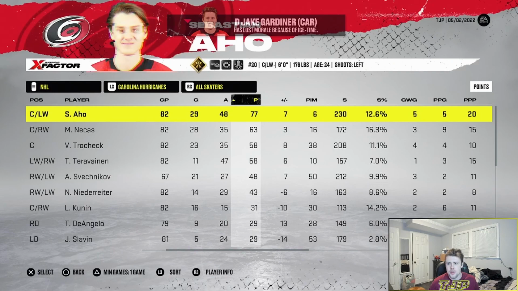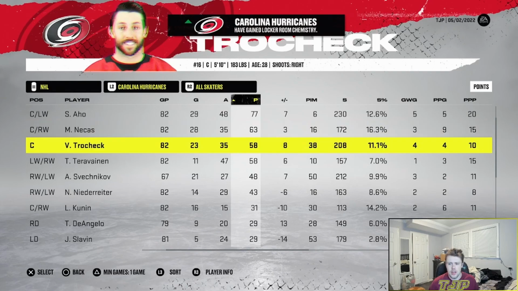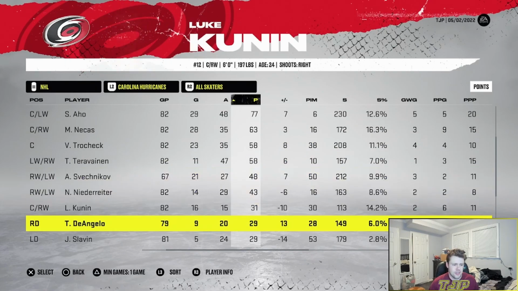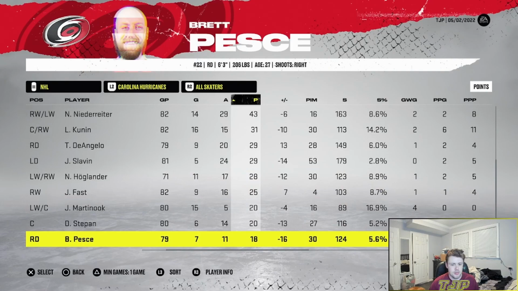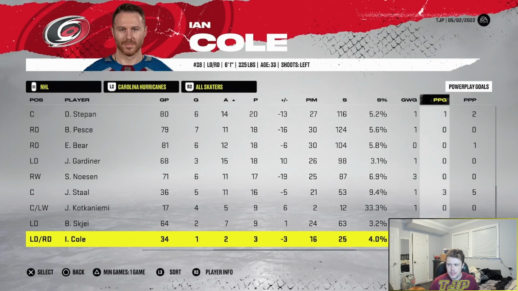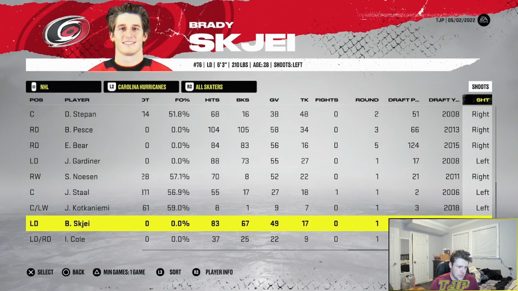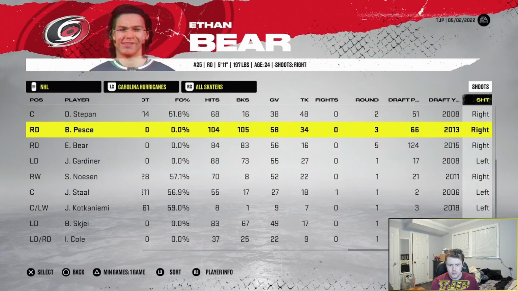I mean, Sebastian Aho has played pretty well, and I think he'll be pretty good. Martin Necas, he should be pretty decent. But yeah, everyone else, I don't know. We're going to have to try to maybe blow up this team. I'm not feeling too confident in our ability right now. I don't know what's going on with this squad, but yeah, we need some guys that can actually help us out and help us win.